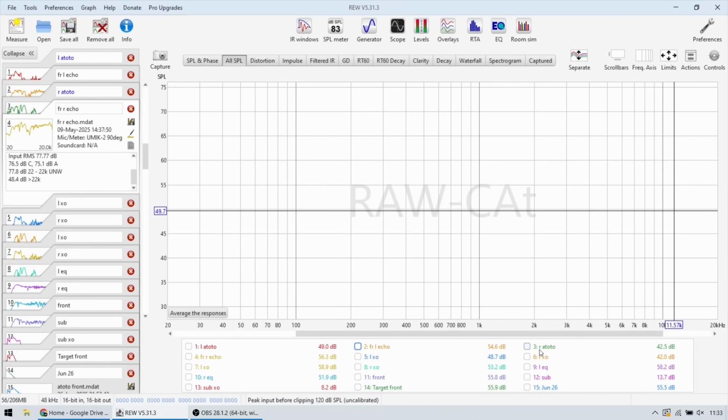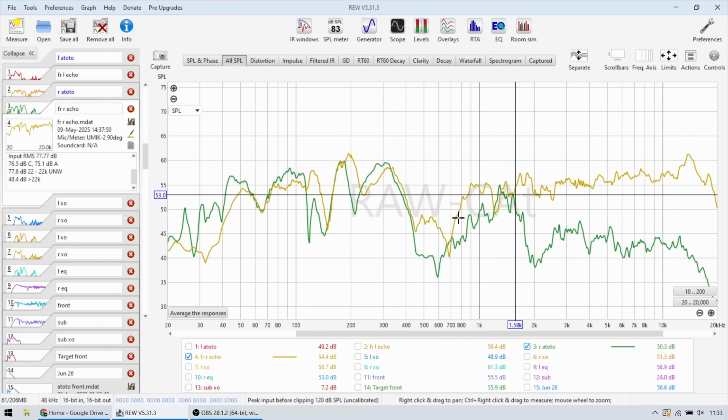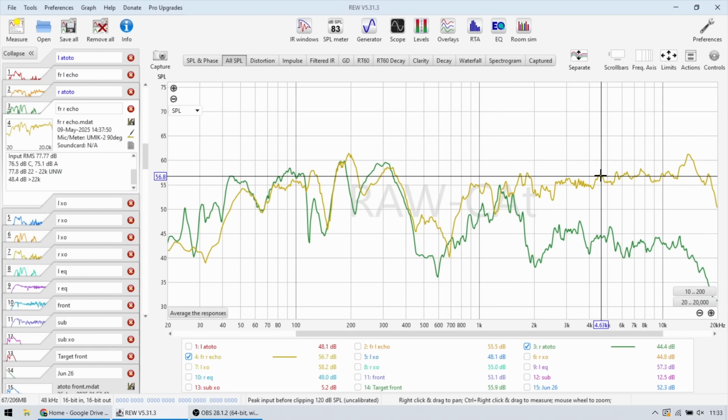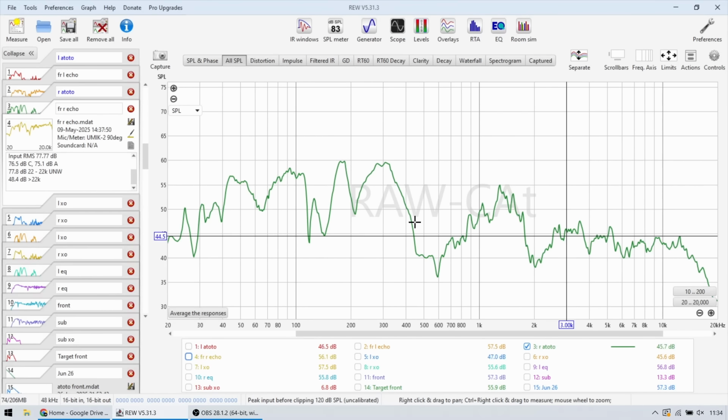On the right side, the driver's side, this is Atoto and this is the recoil. And here is the biggest difference, especially in the tweeter range. Here in the middle is a bit of a mess, like expected from factory locations in the doors. Again, Atoto plays a little bit lower, it does have a bit more bass. However, the biggest difference is in the tweeter range, where the difference is 10 or 15 decibels. And again, this is not necessarily the speaker itself, this is the fact that the component is in the sail panel right next to you, and this one is basically behind your feet, hidden behind the panel. So coax drivers in the front doors, it's a big no. Unless you literally have no locations for a tweeter at all, it's still a very bad solution.